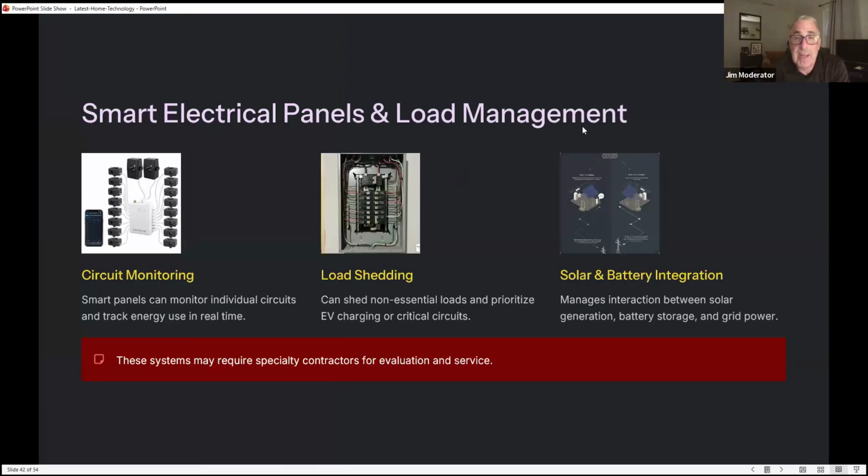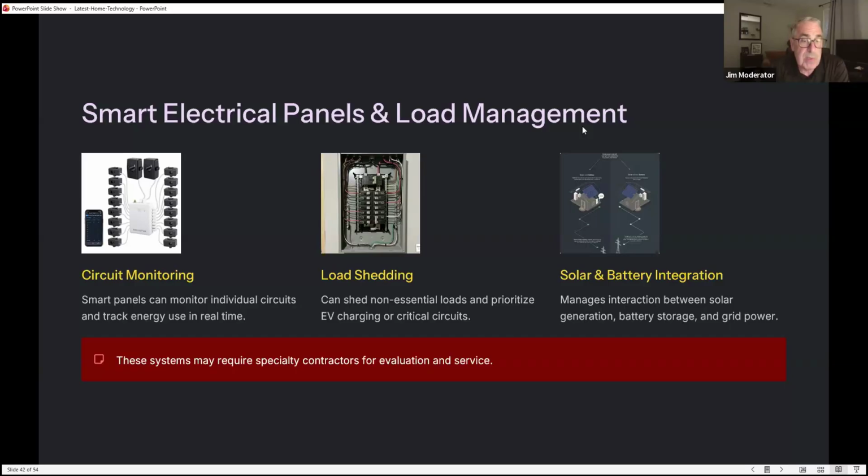Smart electrical panels and load management. Circuit monitoring. Smart panels can monitor individual circuits and track energy use in real time. Load shedding can shed non-essential loads and prioritize EV charging or critical circuits. Solar and battery integration manages interaction between solar generation, battery storage, and grid power.